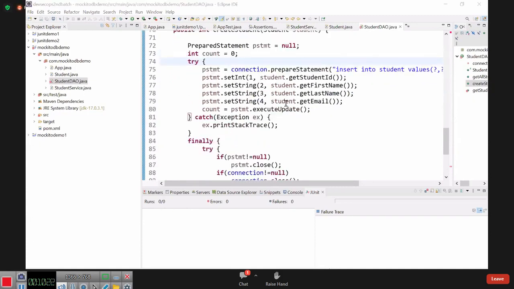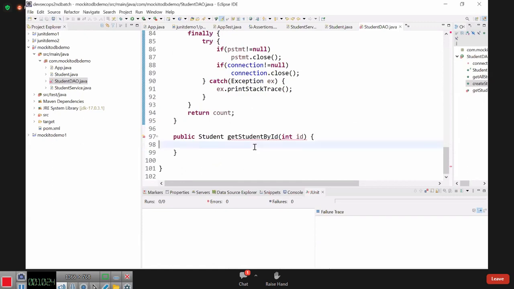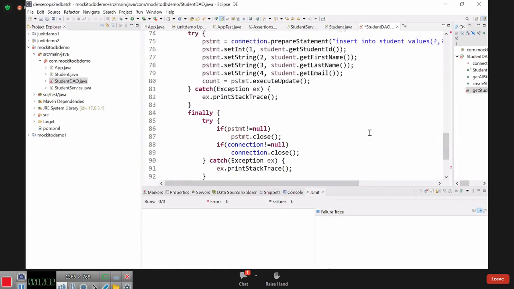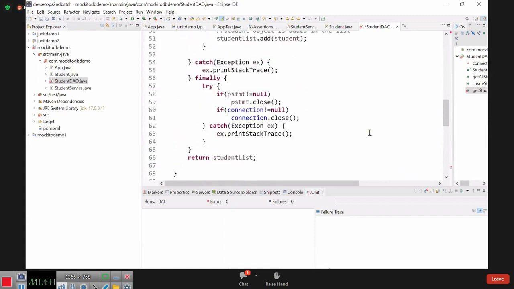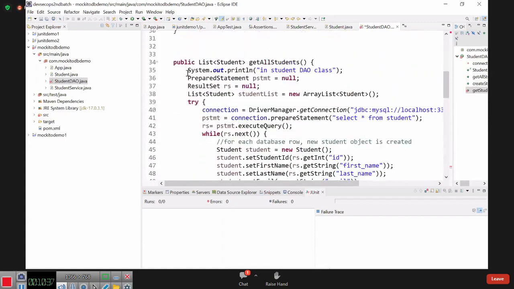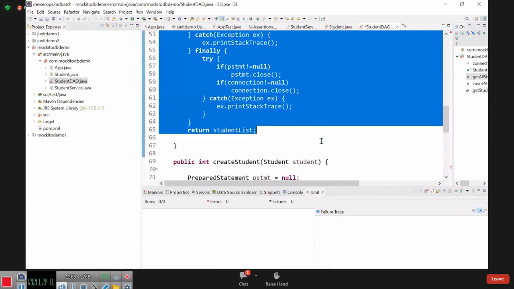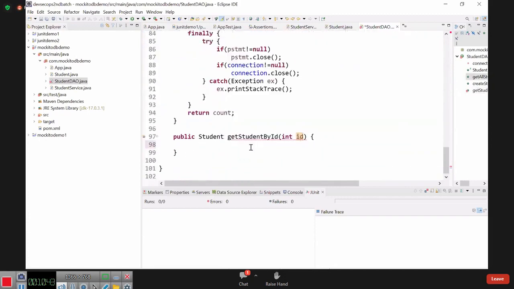Next, I'll also write at a time this also, get student by ID. If I pass ID, I'll get only one record. So copy paste this, copy paste all this. Here I'm not returning a list.